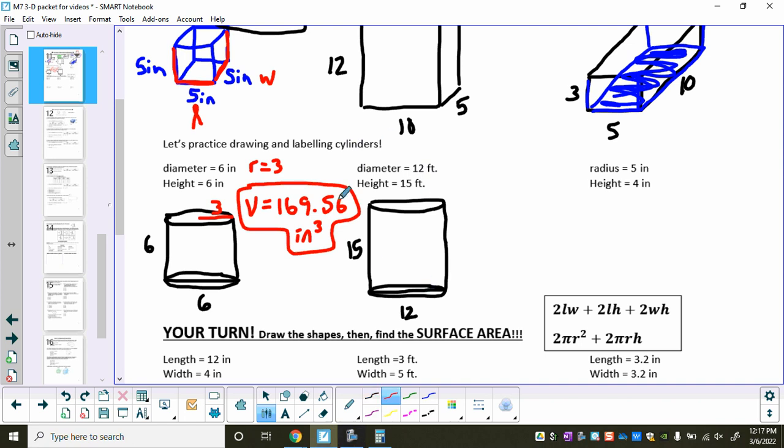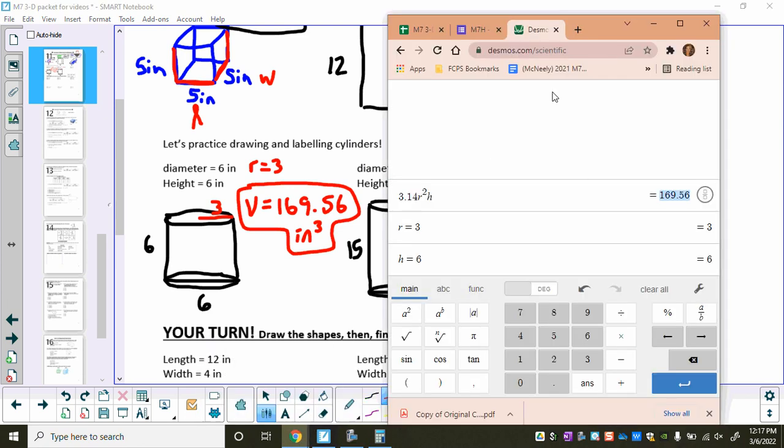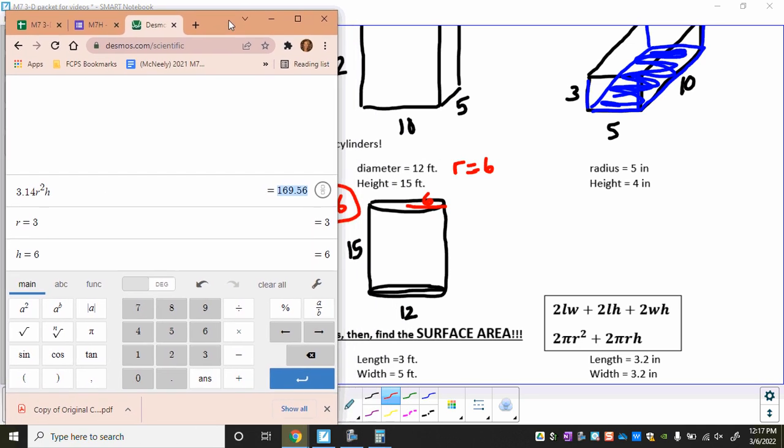Friendly reminder again, for the volume, we care about the radius, so I also care about this being a 6. And so we're going to use that for the formula in Desmos, that the radius is 6, and the height here is 15. So I like to just, again, keep that calculator open whenever you're working on these problems, because now you can just say, okay, for this problem, my radius is 6. My height for this one is a 15. I'm just going to swap those numbers out. And then, oh, those are similar numbers. That's kind of ironic. All right, and so for this one, we get 1,695.6.